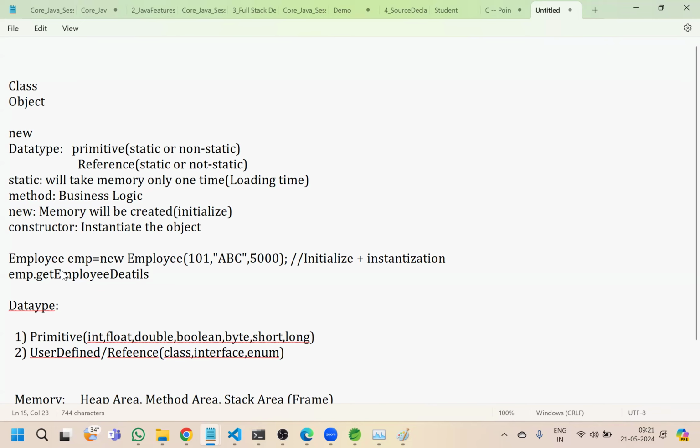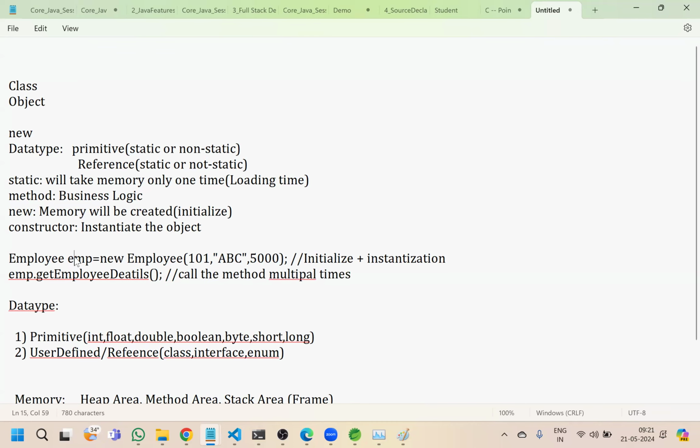So how can we call the methods multiple times? We have to write a reference variable. Why a reference variable? To call the method multiple times, anywhere.